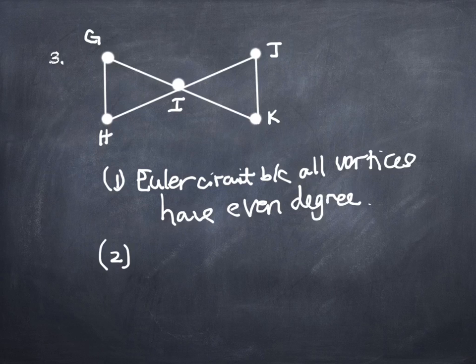Okay, number two, though, was this question of whether or not, if I pick whatever vertex to start at, it didn't even tell me what vertex I have to start at, but whether there is a vertex I can start at, and I won't cross through any other vertex twice before I come back to where I began. Emily's saying no. Tyler's saying no. Why no? Because I at least twice. All right, so if I start at either G, H, J, or K, then I will cross through I twice, right? I'll cross through going in, and I'll cross through coming back.